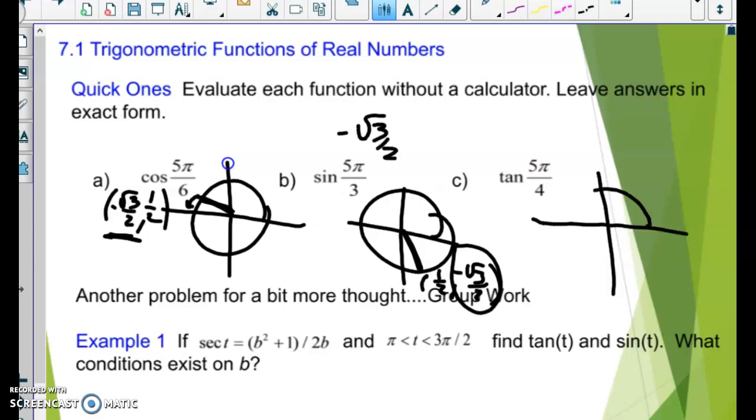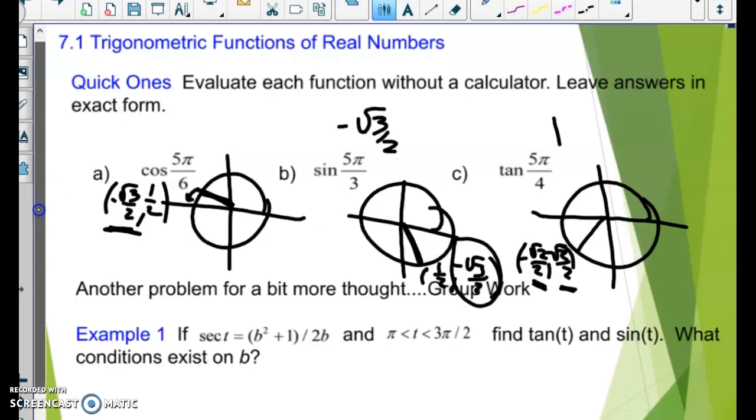For this third one, we're going to find out what's going on at 5 pi over 4, which is a 45-degree angle going out that way. And we know that that value is the negative square root of 2 over 2, comma, negative square root of 2 over 2. And so this is the cosine, this is the sine. Anything divided by itself gives you 1. Negative divided by negative is positive.